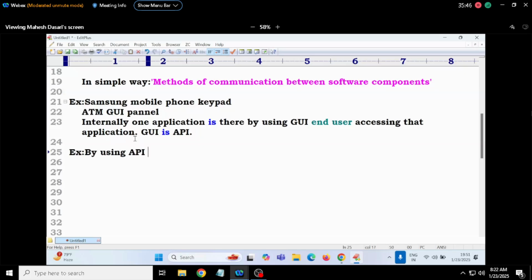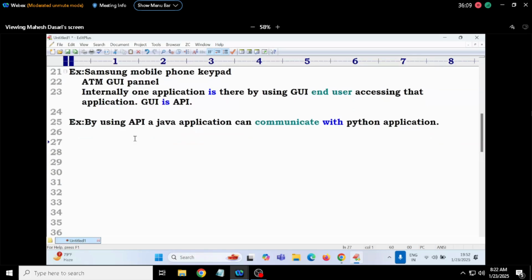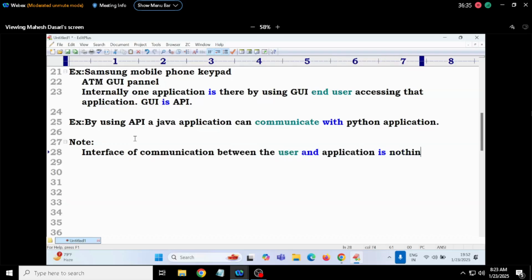By using API, a Java application can communicate with a Python application. I will show how to communicate and how to implement APIs. First one: the interface of communication between the user and the application is nothing but API.